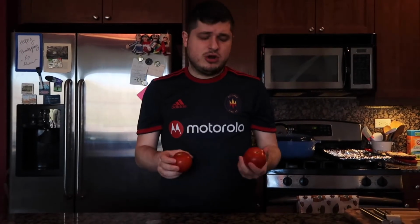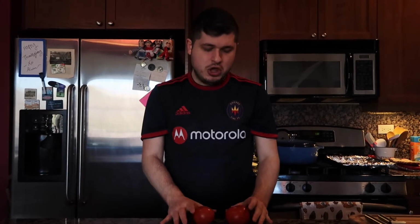The next essential ingredients that we need are tomatoes. You can use one very large tomato, but since I don't have a very large tomato, I'm going to use 2 smaller ones to make up for it. We're going to be dicing these tomatoes, chopping them later on, so make sure you have tomatoes in as well.